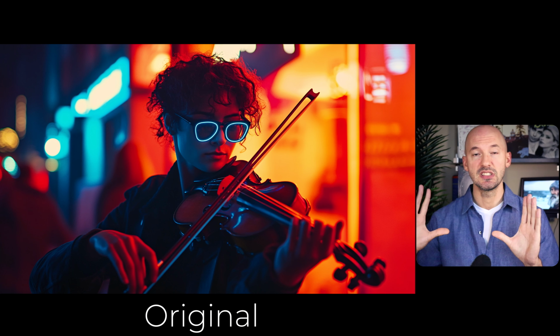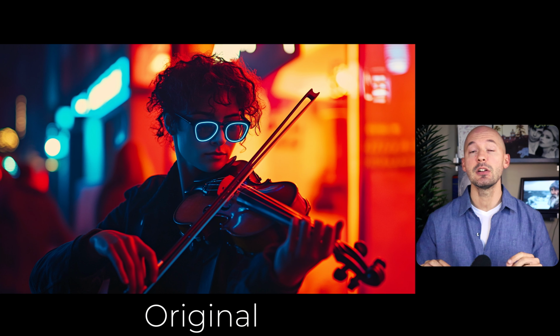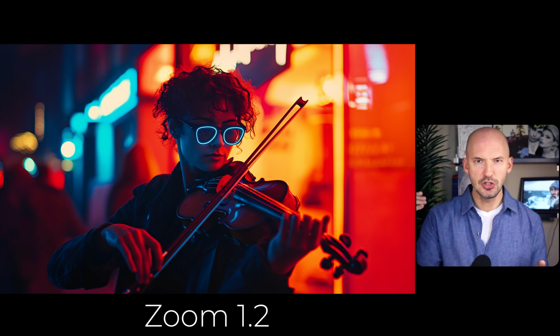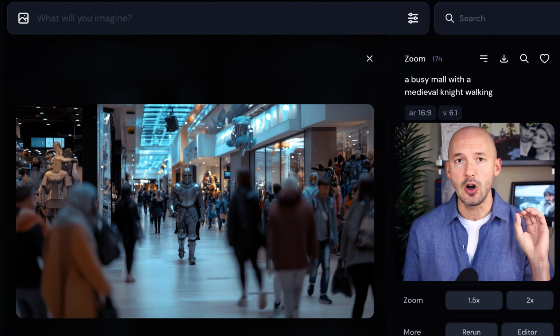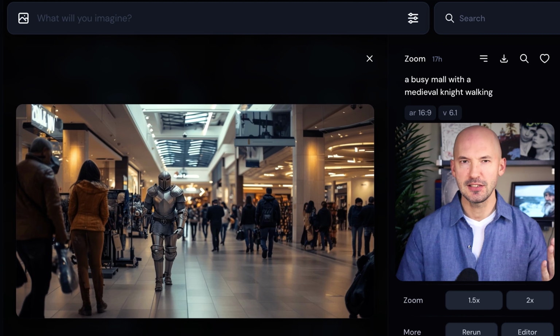So we'll take this picture of our subject, the violin player, and we will simply zoom out. And you'll notice it's not going to tell you which zoom you used, so try to keep track. Stop having a boring night, stop having a boring life. We can use the same zoom technique on the night in the mall, and we can get some awesome pictures like these.